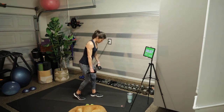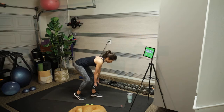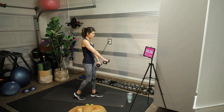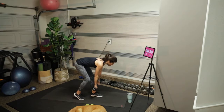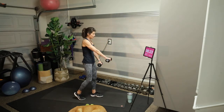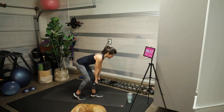Okay, so I'm gonna take a little step back with my right foot. Make sure that your feet are hip width distance apart. So think railroad tracks, not train tracks. And I'm gonna hinge and just trace that left leg. So that was the bell. Come up and I'm gonna lift the right arm only. So hinge, dumbbells paint down that left shin. Squeeze the left glute, tuck the tail under, come up to stand and lift the dumbbell to shoulder height.